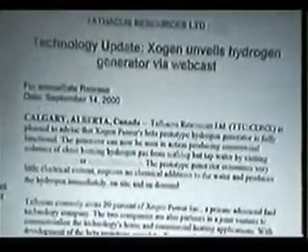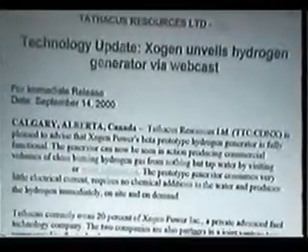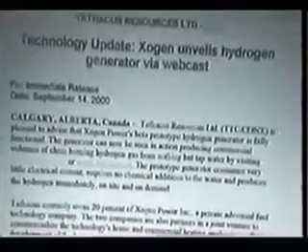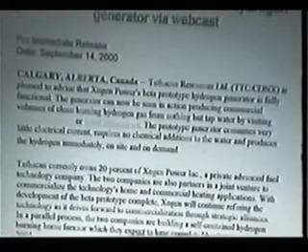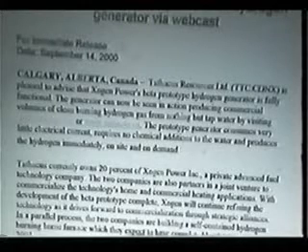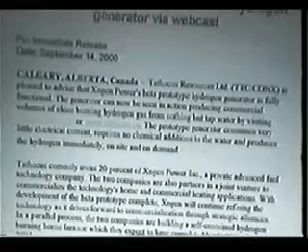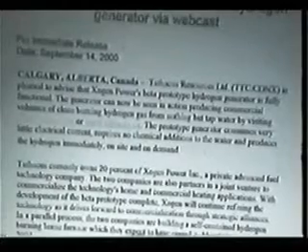This company, Tathicus, is another Canada-based company. They just bought 20% of Exogen and are moving forward with this. Here it says, unlike generating hydrogen by electrolyzing water or steam reforming natural gas, the Exogen process is very cost efficient. It fundamentally shifts the economics of producing clean burning hydrogen. We know these are bold claims, blah, blah, blah. It works with tap water, etc. This technology is real, guys.